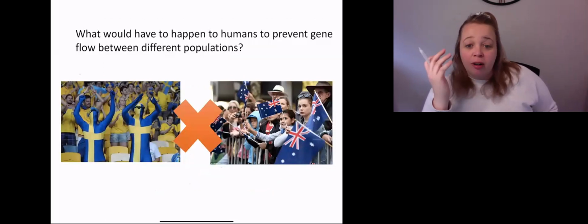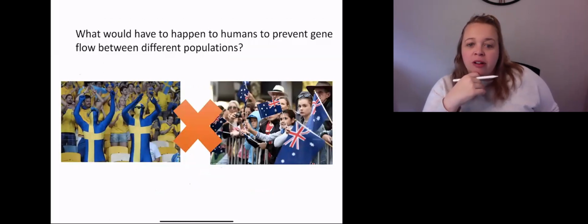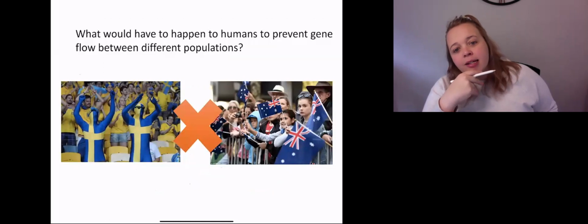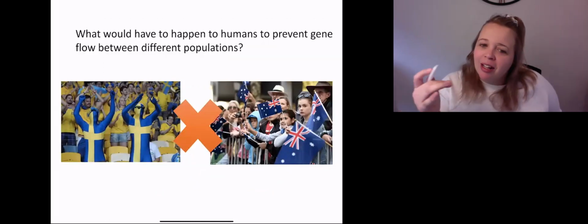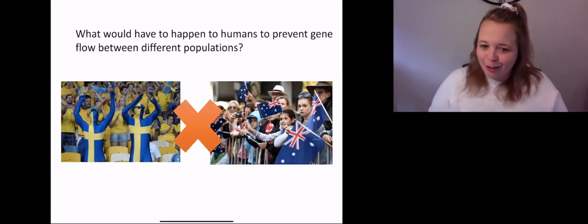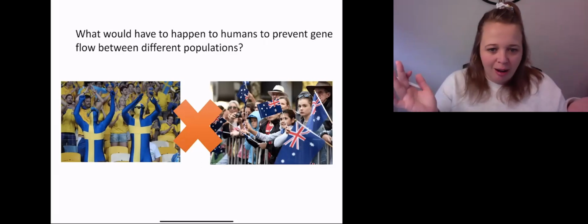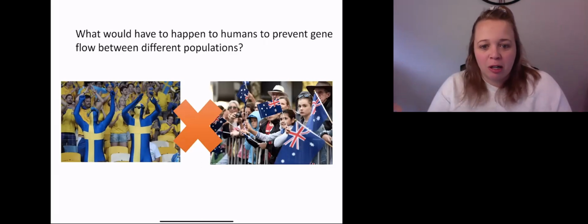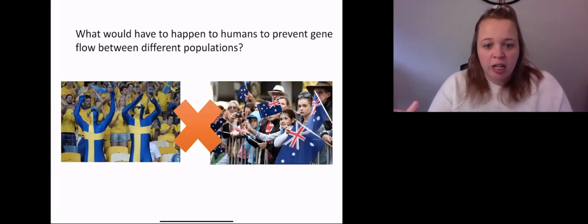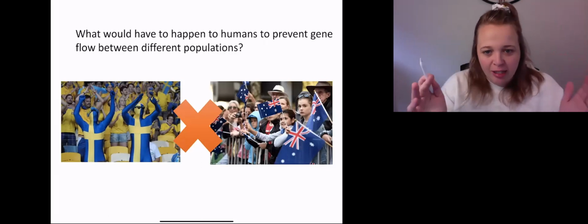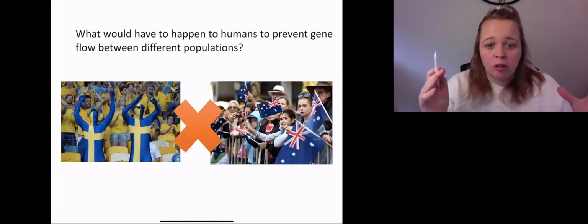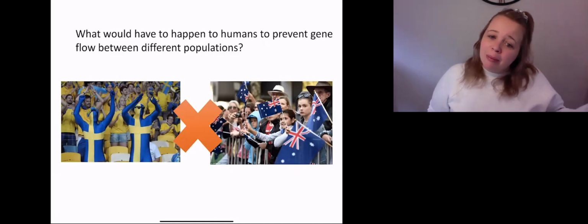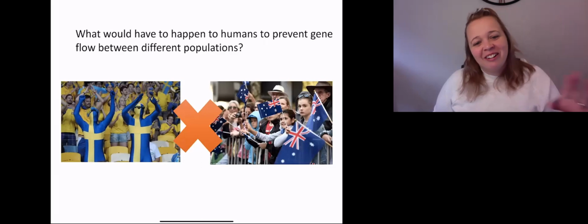Now, you might be thinking to yourself right now, what have we done that might be stopping gene flow between different populations of humans? If you're thinking things like closing international borders, then yes, that is something that is going to stop the gene flow. However, I wouldn't be worried that we're going to speciate and end up with different types of humans all over the world. We have very long generation times, which means it takes many years for us to produce offspring and for them to produce offspring. So we're talking 25, 30, 35, 40 years for one generation. So you'd have to be reproductively isolated for a number of generations in order to possibly speciate into different groups. Now, this has happened in the past, which we come up to at the end of this topic, but for now, we're not going to worry about humans isolating.